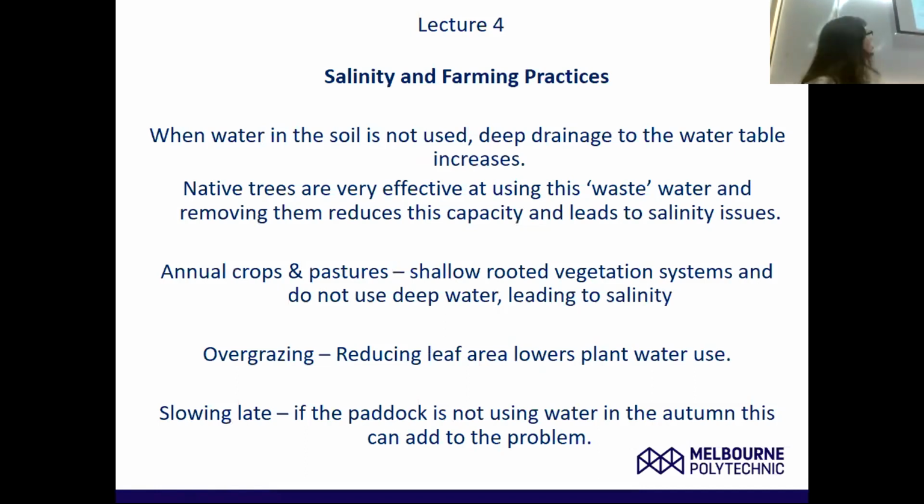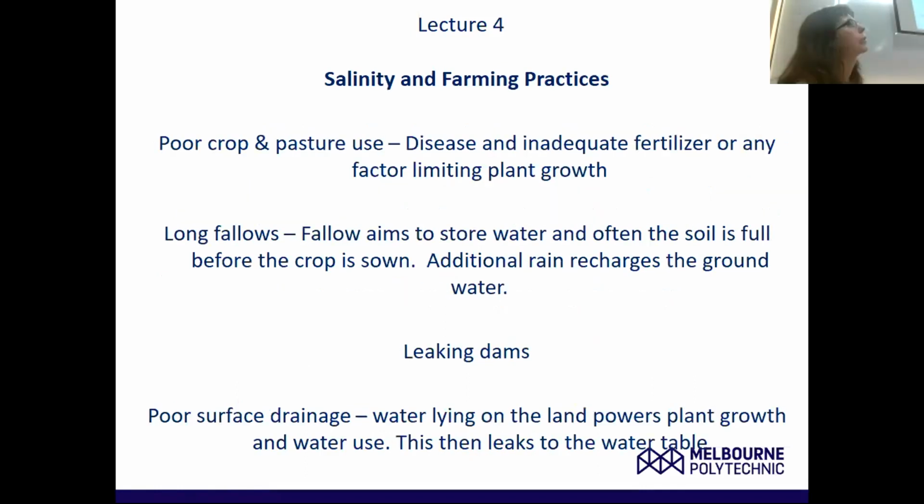You can also control salinity by your sowing rate, and you can change your sowing rate depending on what you're trying to do. So just look at sowing rates. When to sow is a good management technique that can change a lot of things actually.